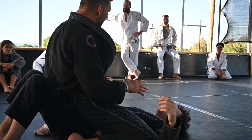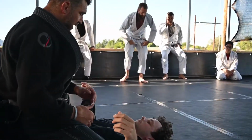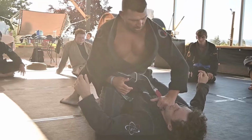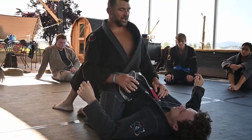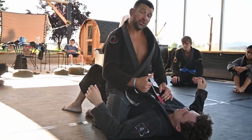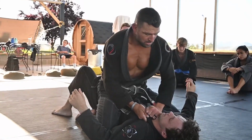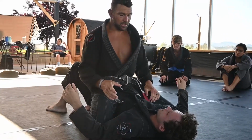And you can do this in a couple different ways. I'll demonstrate a couple versions of the choke. First one is I'm gonna go fingers in like this. And I'm wrapping the lapel over this carotid, and then I'm pulling the other one here. If I just have attachment but no connection, I have to put a lot of juice into the choke. So I have attachment right now. I don't have good connection.